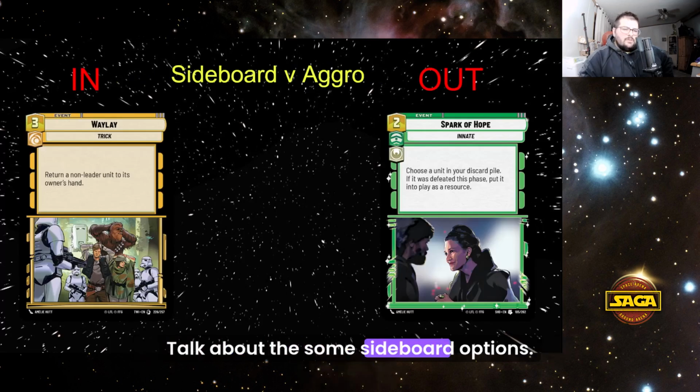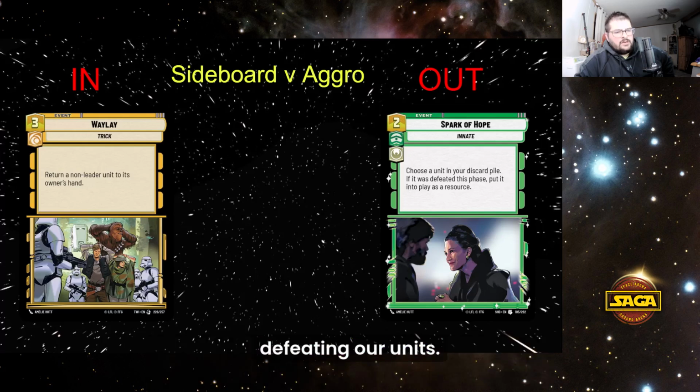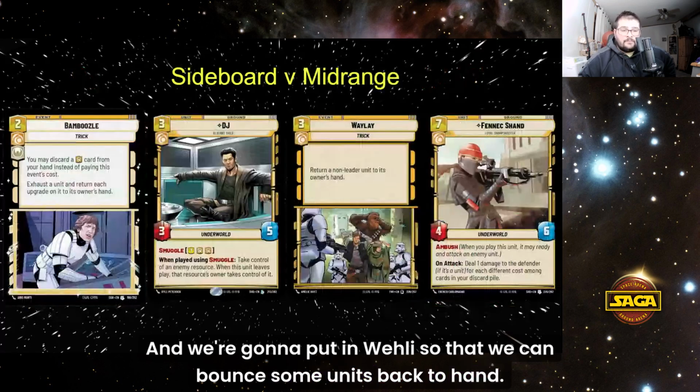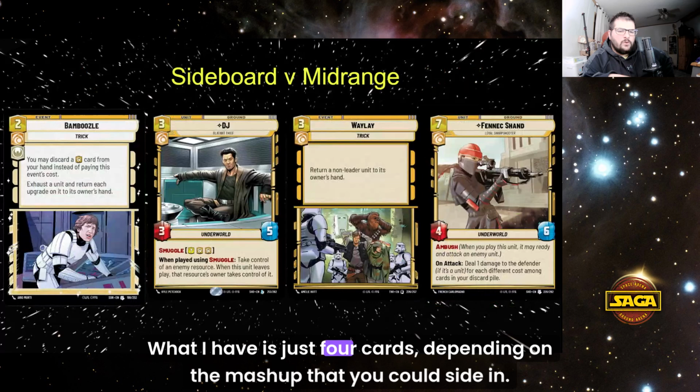So talk about some sideboard options. So in the aggro, we're going to take out Spark of Hope because most of the time they're not defeating our units. And we're going to put in Waylay so that we can bounce some units back to hand. In the mid-range, I don't have like an in or out for this slide. What I have is just 4 cards, depending on the matchup, that you could side in.